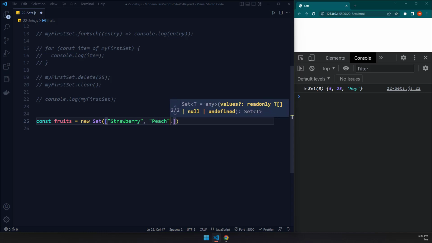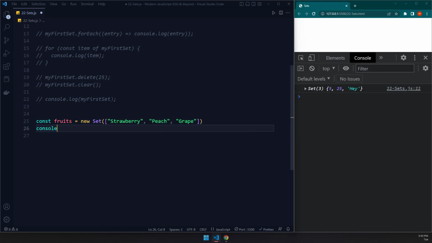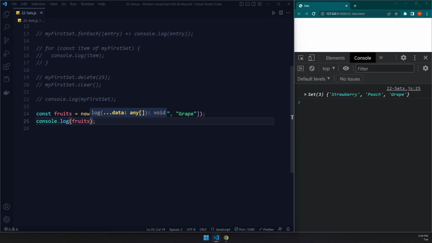And then, not period. It has to be a comma. And then grape. Now, the reason that you would want to use sets over arrays is that within a set, you cannot have repetitive items. It is not index-based, and it has some ups and some downs. We can say console.log fruits. Save that. There we go. Strawberry, peach, and grape.